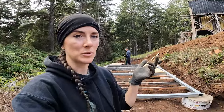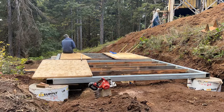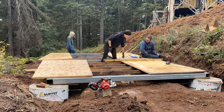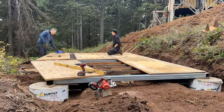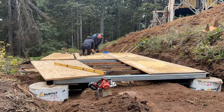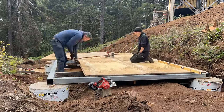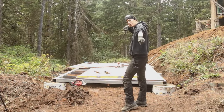Today we're going to work on the actual structure parts. So fingers crossed we can get it almost done. So let's go. In progress.